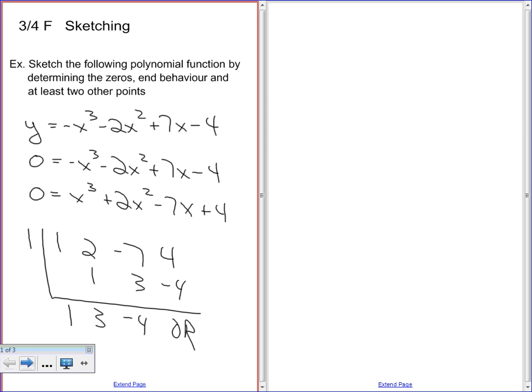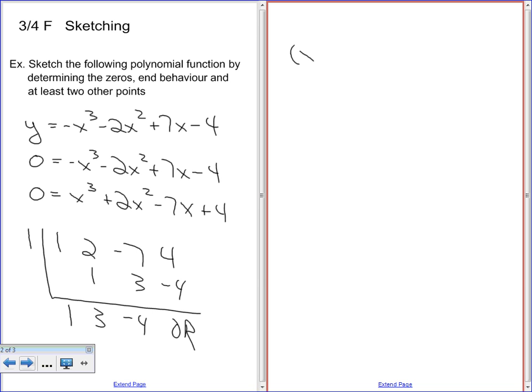Right. So I've now changed my polynomial, which was this, into x minus 1 multiplied by the quotient, which was x squared plus 3x minus 4. And that's still equal to 0, right? Because all I've done is change the look of this polynomial into this and start to factor. Now I look at that trinomial, that quadratic. If it factors, I factor it. If it doesn't factor, what would I do? Yeah, use the quadratic formula. But it does factor. It's a very easy one. It factors to x plus 4 and x minus 1.